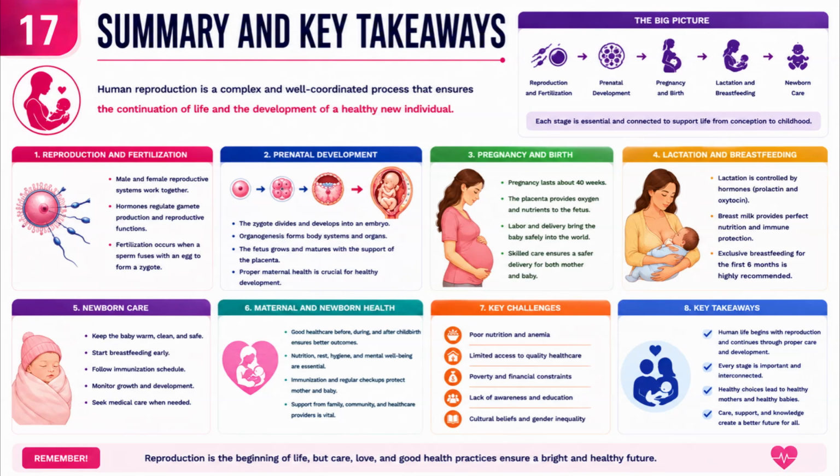At the end of pregnancy, labor and childbirth bring the baby into the outside world. Following birth, lactation and breastfeeding provide essential nutrition, immunity, and emotional bonding between the mother and the infant. Proper newborn care, immunization, hygiene, and regular health monitoring are crucial for healthy growth and development. Likewise, maternal health before, during, and after pregnancy greatly influences the well-being of both mother and child.